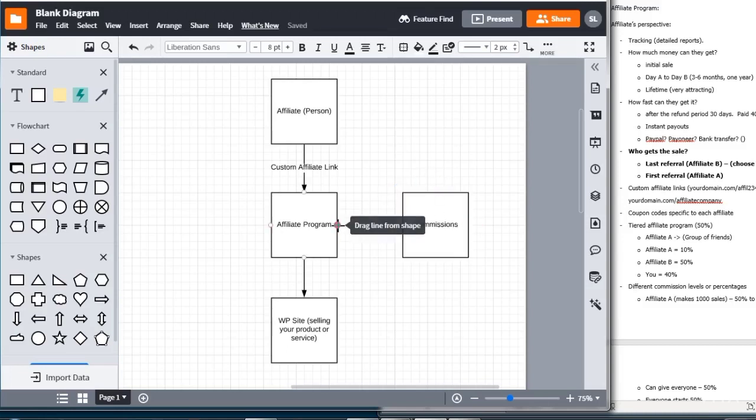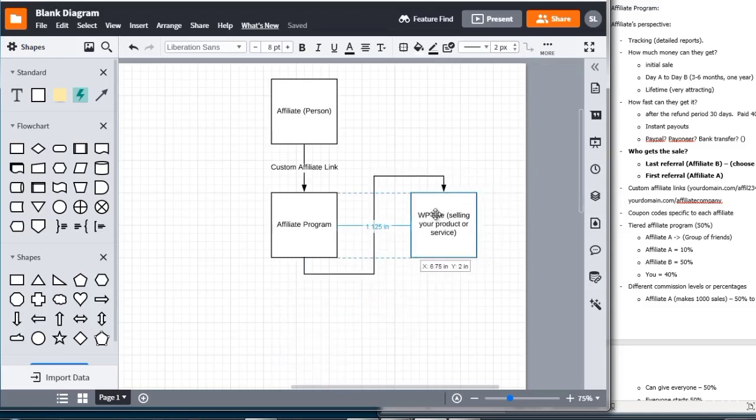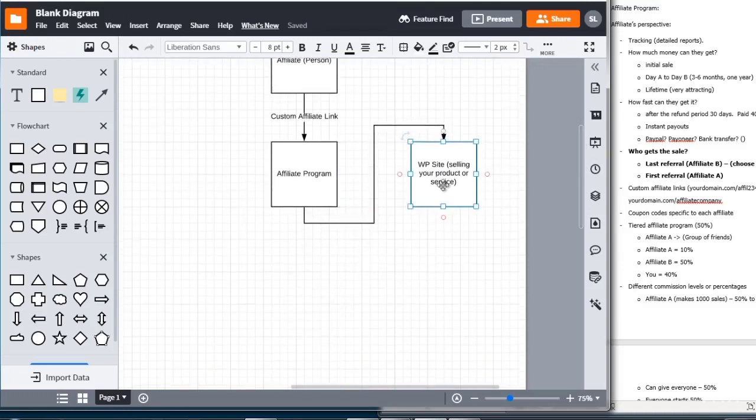So let's actually utilize this. I'm going to put this here, and then I'm going to make another one here that says customer buys a product.